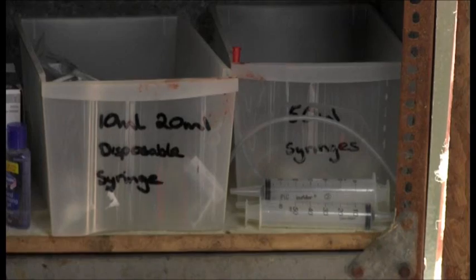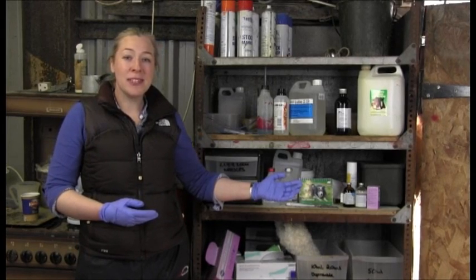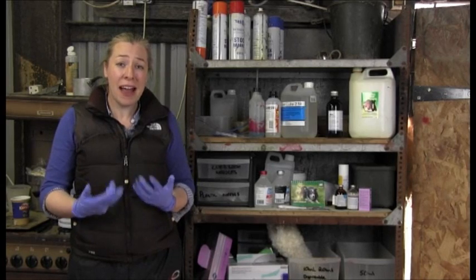A selection of sterile needles and syringes with a selection of different sizes, different gauge needles. Antibiotics, as directed by your veterinary surgeon, might be useful to include some long-acting preparations. Also, really consider the use of anti-inflammatories, essentially painkillers, which are very effective for reducing the pain, inflammation associated with conditions such as dystocia, difficult lambings, lameness, mastitis.